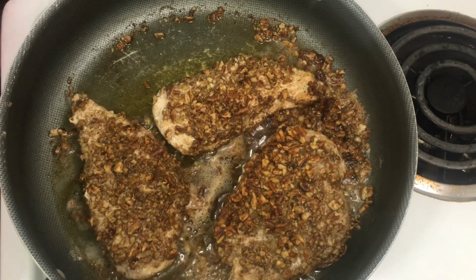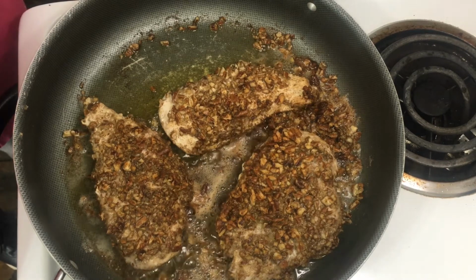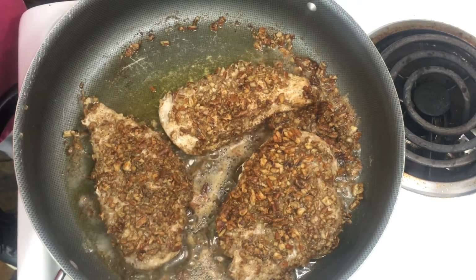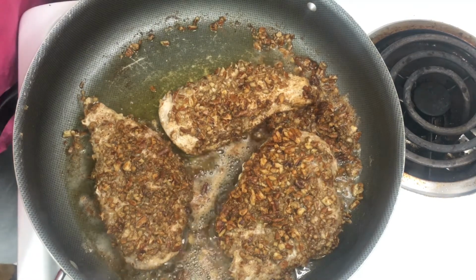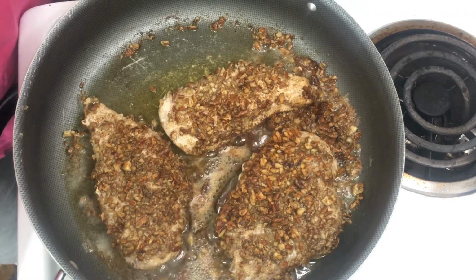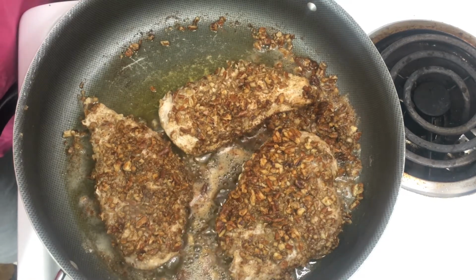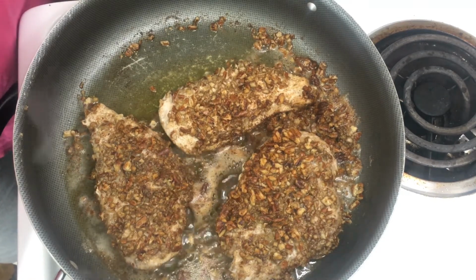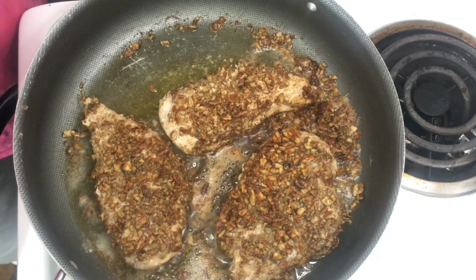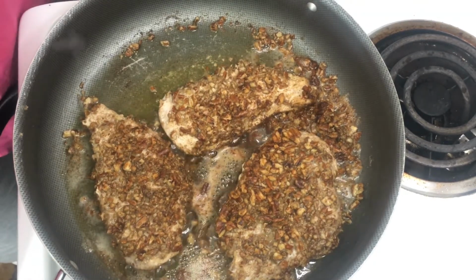Okay, so I want to tell you that while you're cooking this, be really, really, really careful when you go to flip them over. Just carefully, be careful with them. And then once you are ready to pull them out of the pan and put them on a paper towel plate or whatever to drain them, you need to also be gentle with them, because you don't want your breading to come off before you serve it. And what I plan on doing is just taking the pecans that are in here cooking, that fall off the meat, I'm just going to throw them on the plate with the meat too.